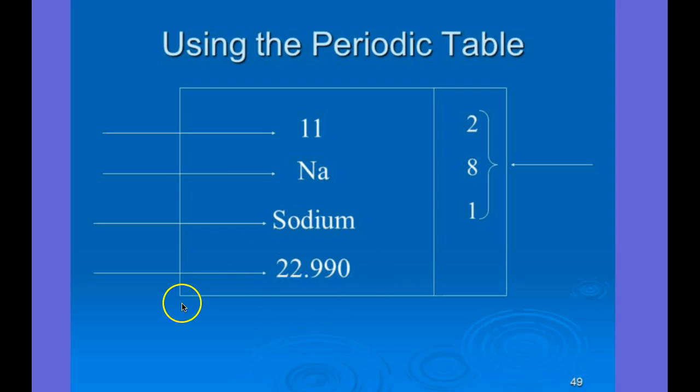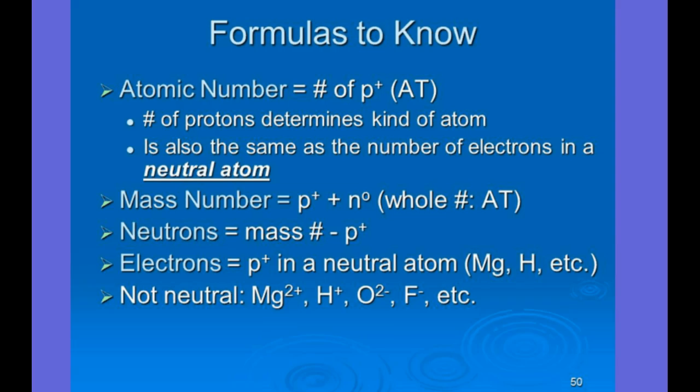Sometimes I ask you to give me the mass number. So you'd look at the periodic table, look at that number and round it. You'd either keep it the same or you'd round it. In this case, you'd round it, because that 9's there, you'd round it to 23. The mass number is always a whole number.